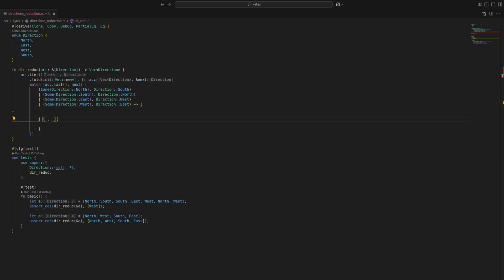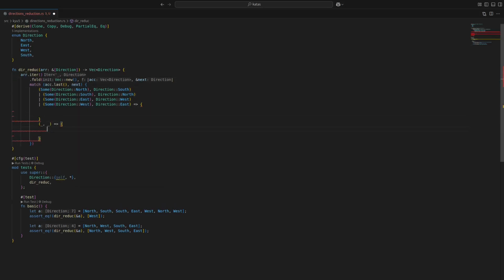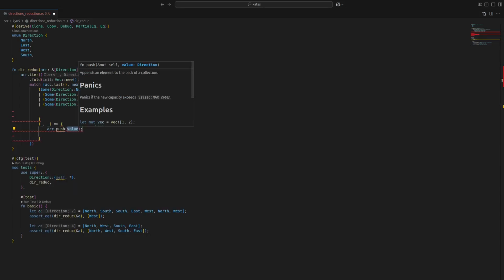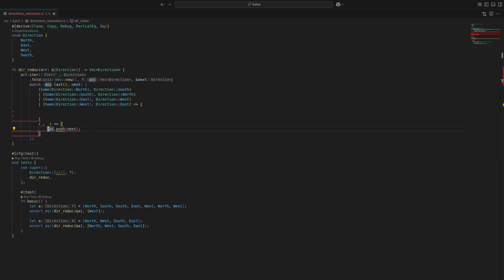This would match if we have a none here, which would be the first case when we didn't execute this closure before. In this case, we only want to use the next we have up here, and we want to push it into the accumulator at the end. And now we have the next in our accumulator here.